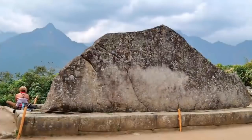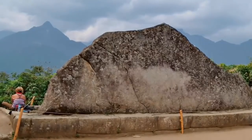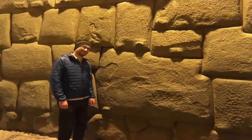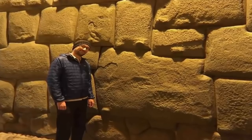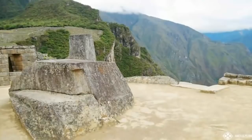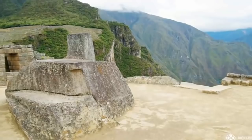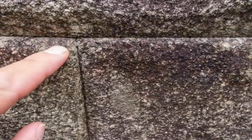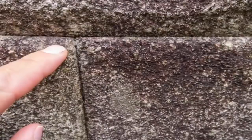The Temple of the Condor is undoubtedly one of the most spectacular examples of what these so-called pre-Incas were once capable of. Like so many other ancient sites found all over the world that share so many characteristics with ancient Peru, the question is why did the builders of all these sites go to such great efforts not to displace, or even incorporate, seemingly common rocks into the build of their sanctuaries? Who were the builders of Machu Picchu? Were they a world-faring civilization? We find the evidence to suggest such highly compelling.